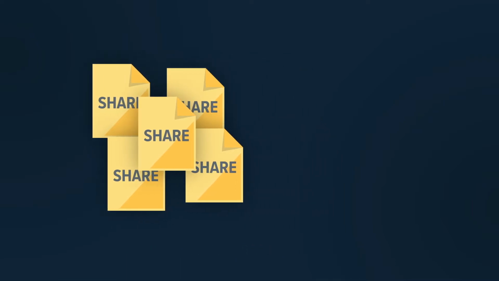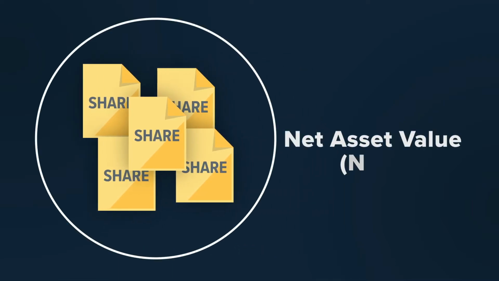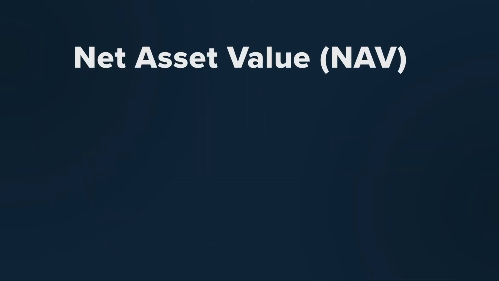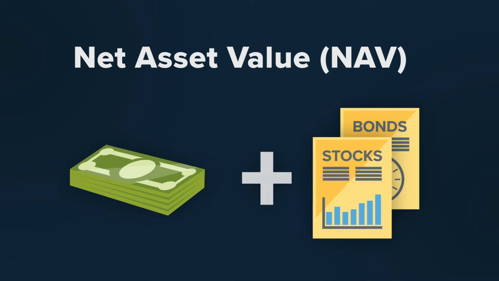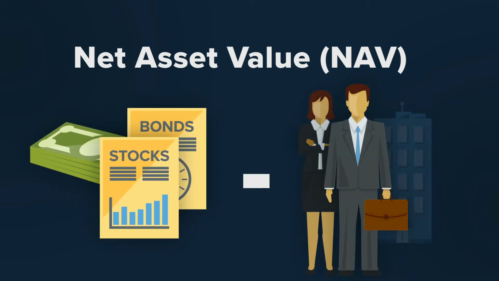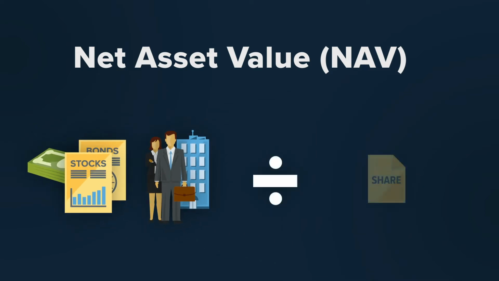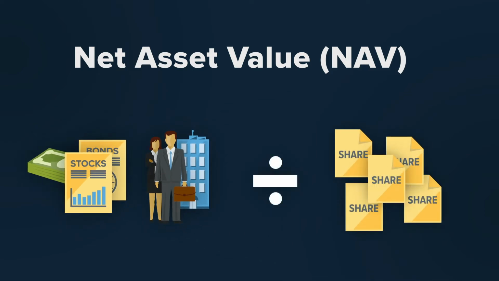Mutual fund shares are created only at the end of the day due to the way their prices are determined. After the market closes, the mutual fund company calculates the net asset value, which is also called the NAV, of each fund they offer. The net asset value is based on the value of all the assets, meaning the cash plus the securities, in each mutual fund, minus any liabilities, divided by the number of outstanding shares.